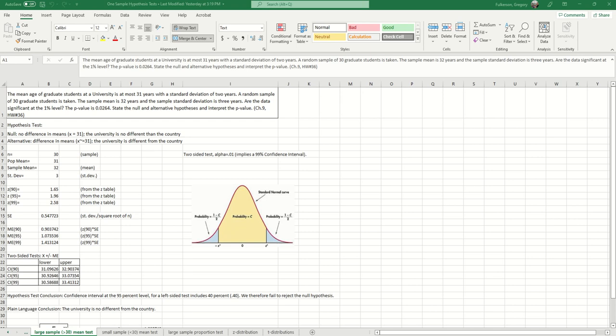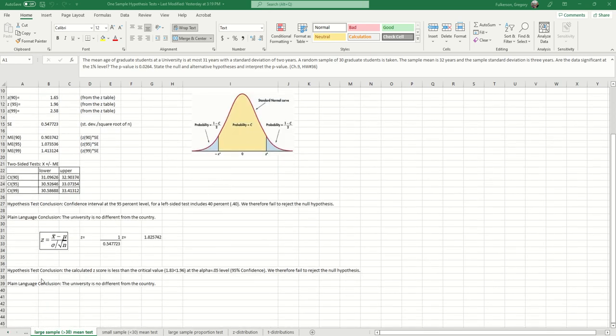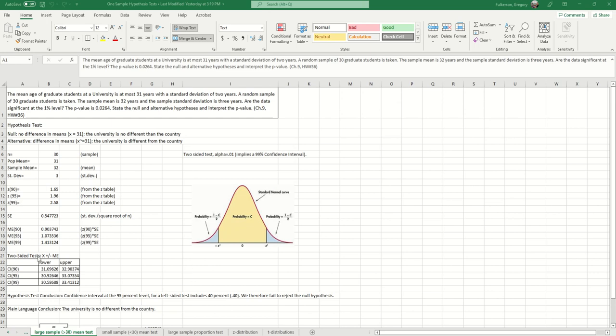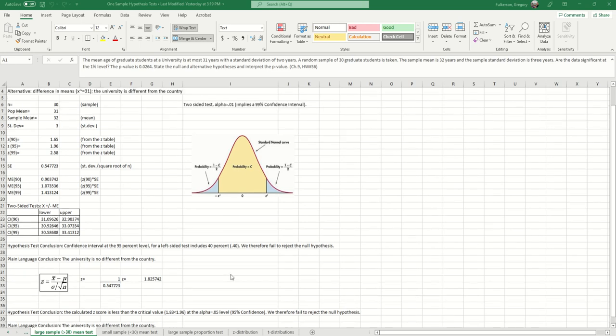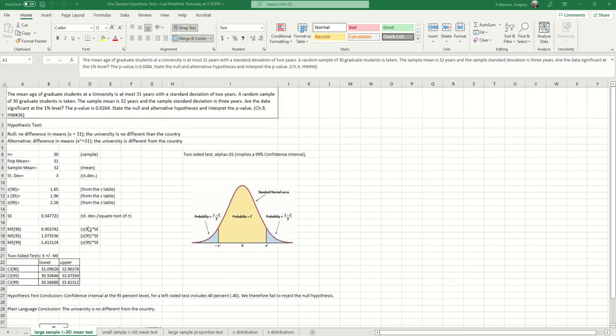Hi, this tutorial is going to take a look at our one sample hypothesis test Excel calculator, and it should look familiar because we have a separate video on confidence intervals that we did using these same data and examples. Now we're building on what we learned from studying confidence intervals to put this in a formal hypothesis test, and with that, being a little more precise in our calculation of position, relative to between a sample and a population.